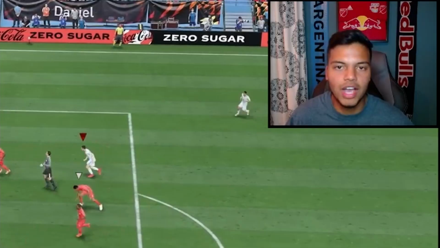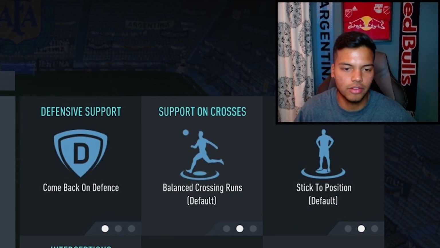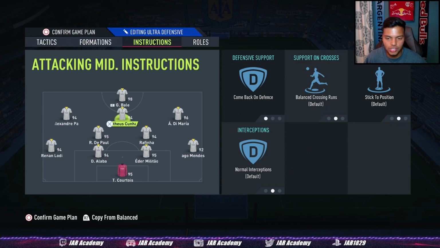As you can see, you can build up fast and score. Dropping down into that center attacking mid position now, guys. We're going to have him set to come back on defense, and that is it. Come back on defense for that solid defensive structure that we want. We want at least everybody back but our striker. So this guy here, offensively, is just going to be unbalanced, and just let him do what he wants to do in that center attacking mid position.